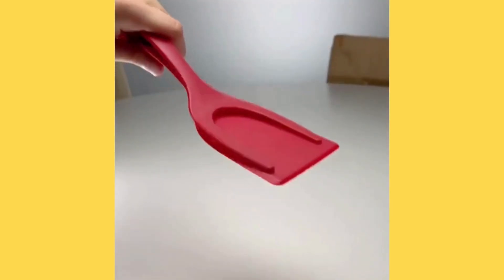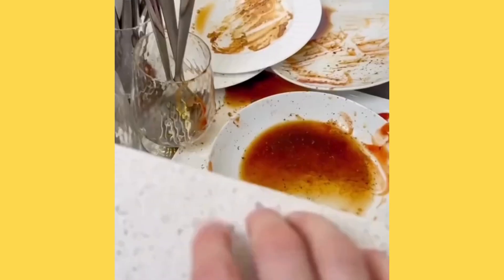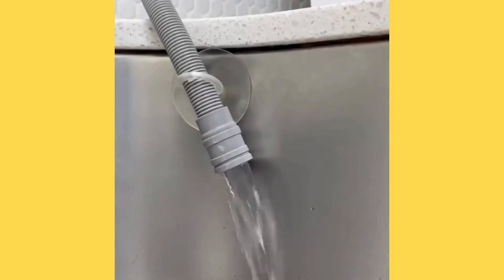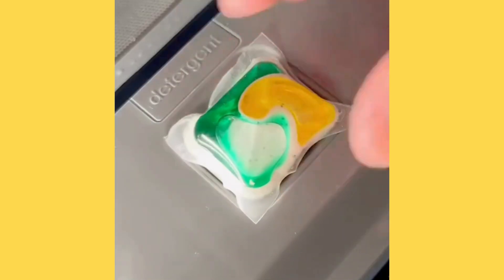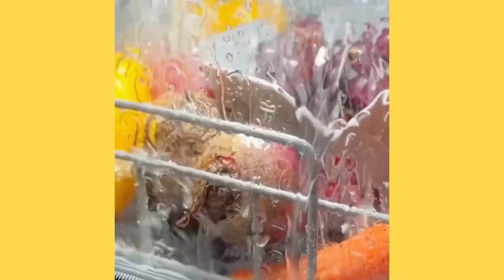Never mind this grippy spatula that lets you flip your eggs without making a mess — this could be the best upgrade for your tiny kitchen. Washing dishes by hand wastes about 120 hours a year. This countertop dishwasher doesn't require any complicated plumbing. It fits cups, plates, and cutlery. You just fill it up with water from the top, add detergent, and let it run on any of the presets that sanitize your dishes. And the crazy part is you can use the fruit setting to clean your produce.